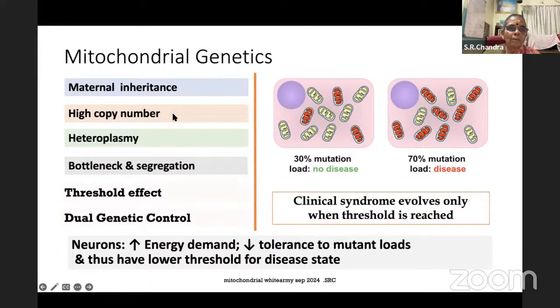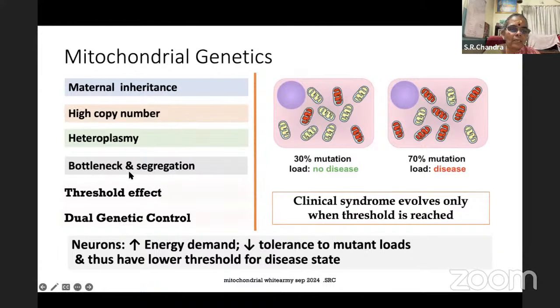And there is a high copy number. We saw that in the nuclear DNA there are only 23 pairs, whereas here there is a high copy number. Heteroplasmy means there will be a mixed type of genetic material, both carrying disease and normal, in huge number. When there is a particular number of abnormal ones, disease manifests. A few abnormal ones do not cause disease. That is called heteroplasmy. So there will be a mixture of diseased and normal genetic material, and if the load is more than 70%, disease becomes manifest.